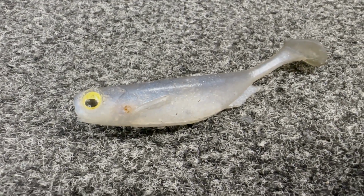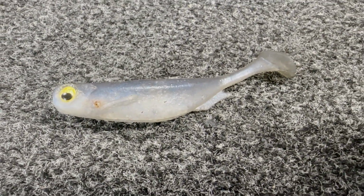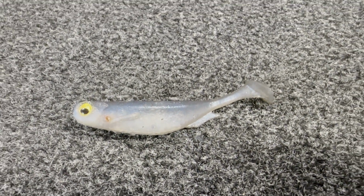The other one that I really like is the Megabass Spark Shad. This is a very, very good little bait, and you can see on the Spark Shad it has a very small tail on it, so it doesn't have a tremendous kicking motion, which I also like in the month of February. In February, you're dealing with cold water. You don't always like a tremendous amount of thump. That's really gonna be a little bit too aggressive for some bass.